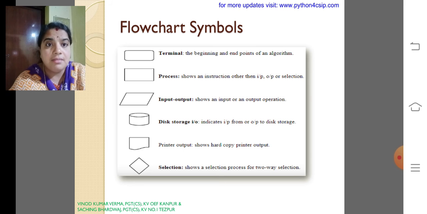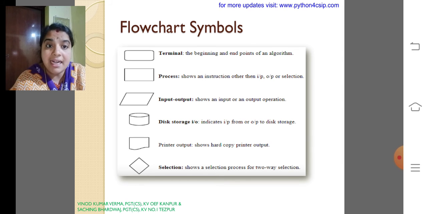Input and output are given in a parallelogram only. A disk storage symbol is used to indicate input or output from the disk storage. The next shape indicates the printer, the output as a hard copy.